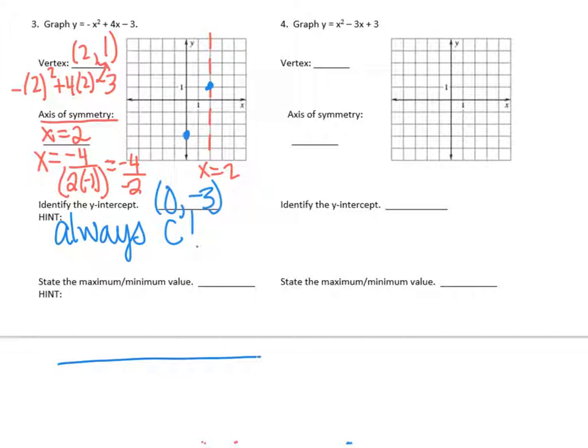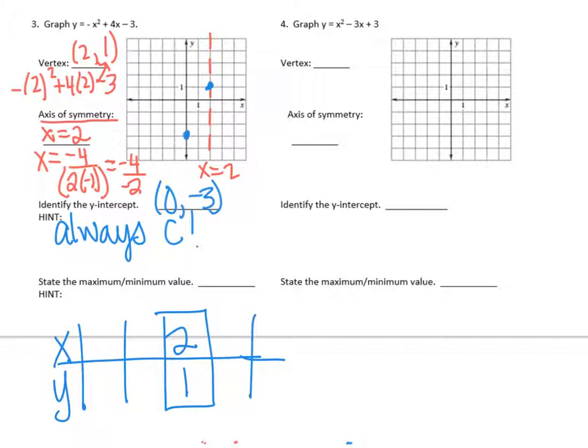Let's do it down at the bottom here, so where I have space. X, Y. In the middle is my vertex, 2, 1. Now 1 bigger from the vertex is 3. Another bigger is 4. 1 smaller is 1, and then another smaller is 0. Now I know a 0 goes 3. And because these are equally spaced, they're both 2 from the middle, I'm also going to have 4, 3.